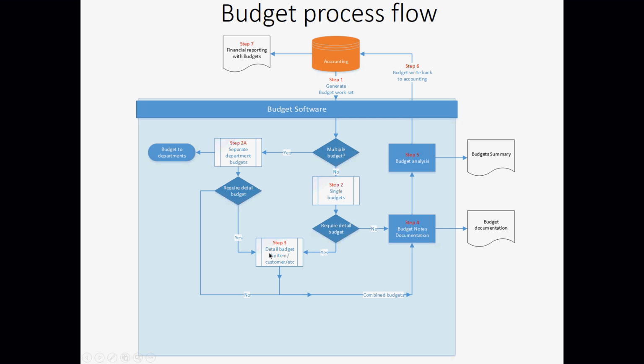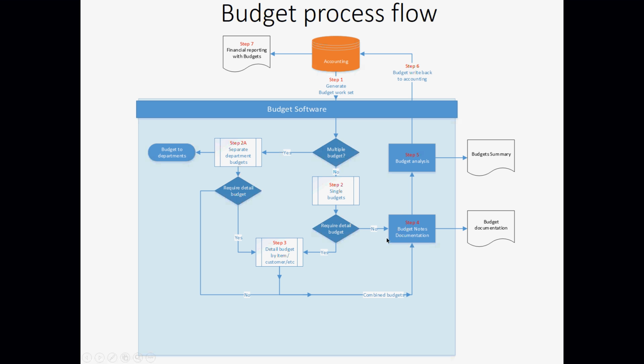The next one is, do we need more detail than that? Do we want to break it down by item, by customer, by customer served? For nonprofits that are dealing with immigrants, how many immigrants are actually being served? Do we want to break it into more detail? And so again, it becomes another spreadsheet which has to link into this one, which all has to be rekeyed as you're putting it together. And then it's combining all of this budgeting information together. Now, taking a look at this from budgeting software, if it's automating all of these processes for you, it can save a significant amount of time.